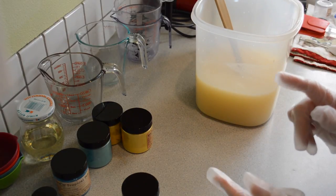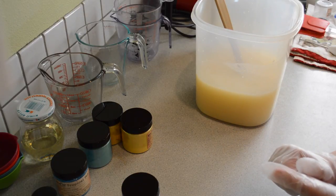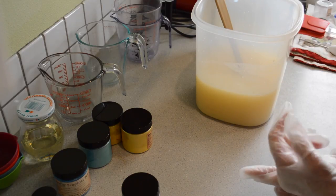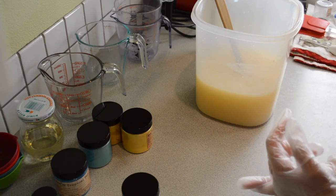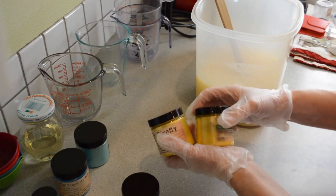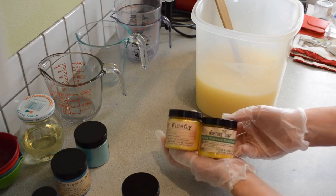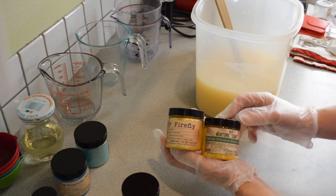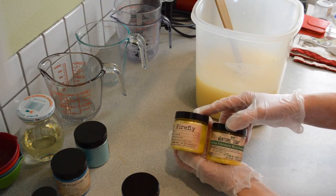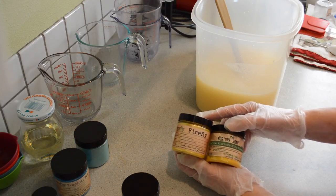So I am going to make a layered soap today. It's going to have some white and some yellow. I'm thinking of putting some of this yellow vibrance mica powder in from Nurture Soap, and maybe a little bit of this Firefly, also from Nurture Soap.